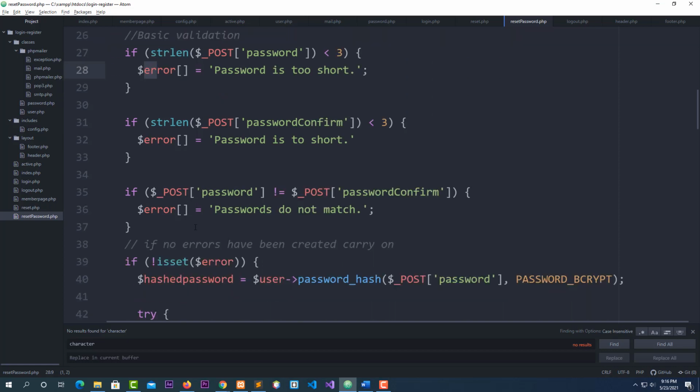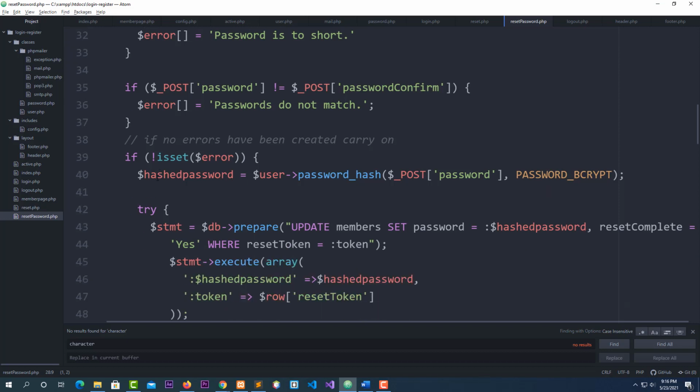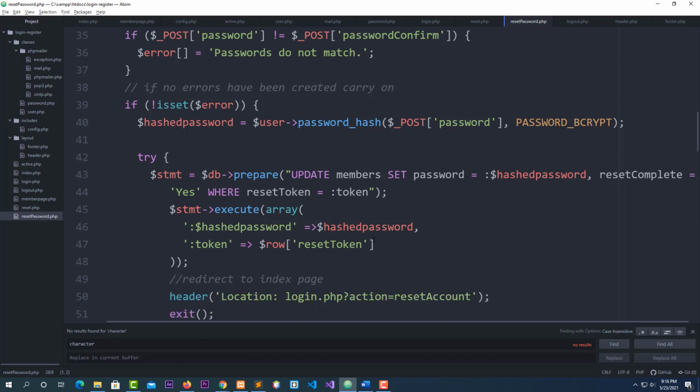Password is too short. If password is not equal to password confirm, passwords do not match. Reset error. Hash password, username, user password, hash password bcrypt. I don't see the error yet. Reset complete equal yes, where reset token.